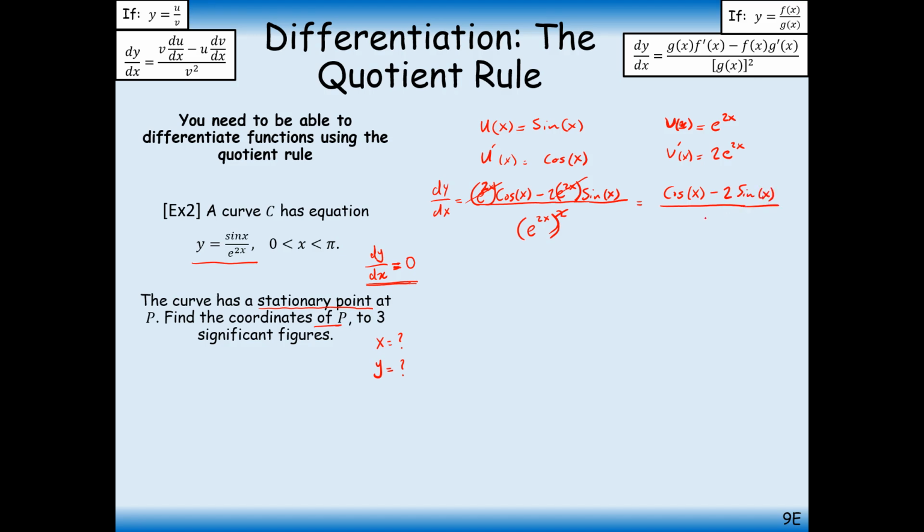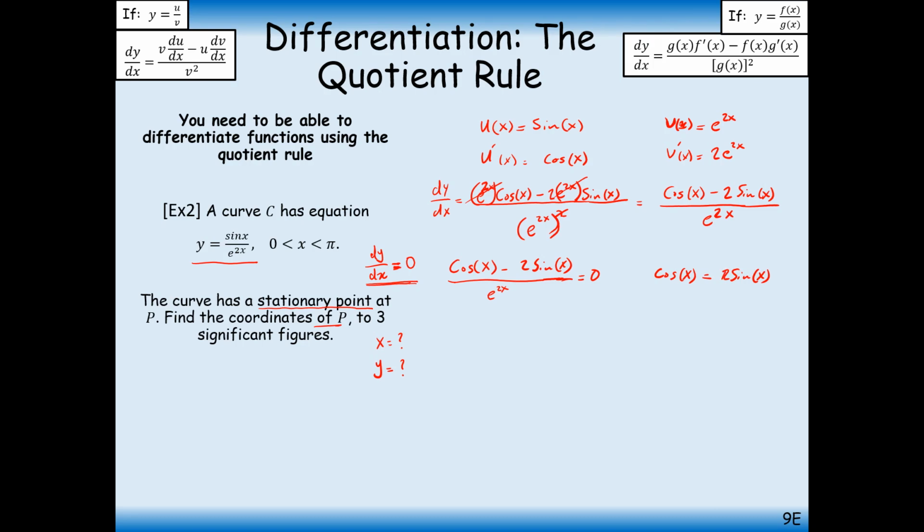And when we have this expression, we said we're going to set it equal to 0. So on the next line, if I have cos of x subtracting 2 sine x all over e to the power 2x equal to 0, well, the denominator is not going to be 0. E to the power of 2x never equals 0, no matter what value of x you choose here. It will approach 0 if you use a very small negative value, but it will not be 0. So the only way it can be equal to 0 is when the numerator is equal to 0. That means cos of x must equal 2 sine of x there.